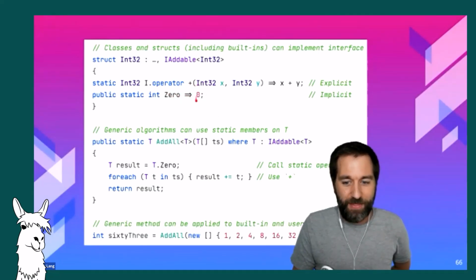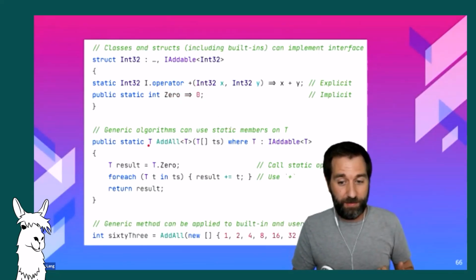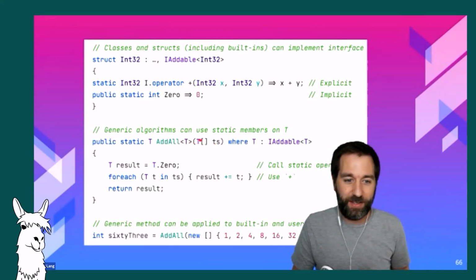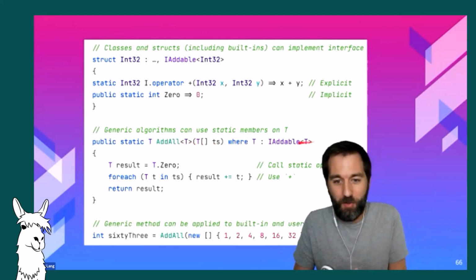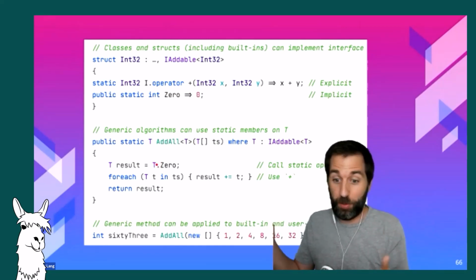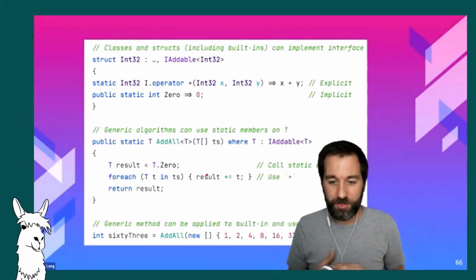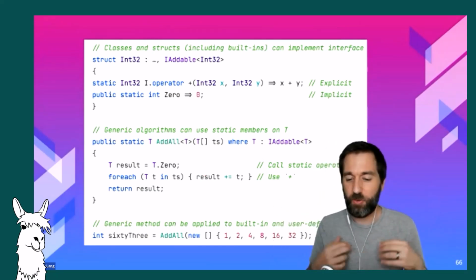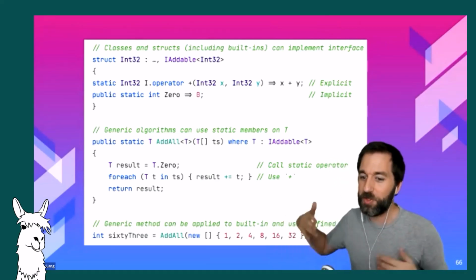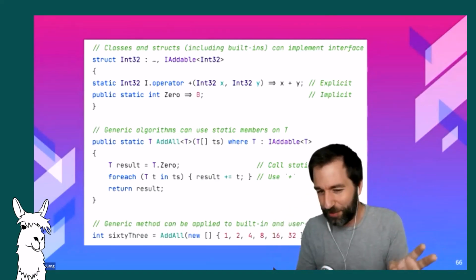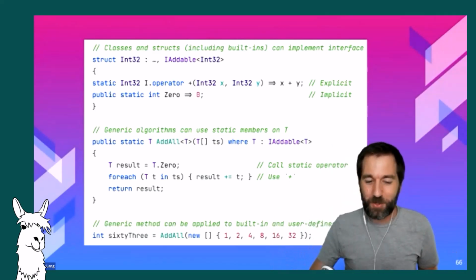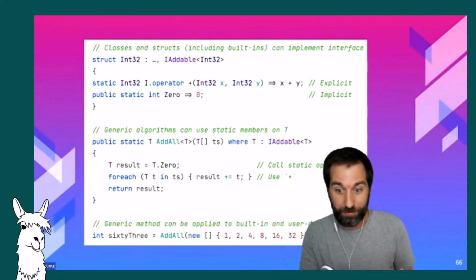property. And that means that you can now have this sort of generic math algorithm code where you take something of this generic interface. And now you can dot on the generic type argument, so T dot some static property, which is a totally new thing. And this means you can now do very generic math code. Imagine you had to write standard deviation yourself, you might want to write it for all the various numeric types. Now you could just do it once. Of course you wouldn't need to because it's out of the box, but you know what I'm saying? You can have generic algorithms, which is super cool.